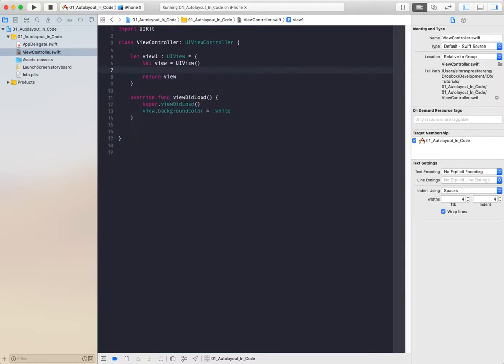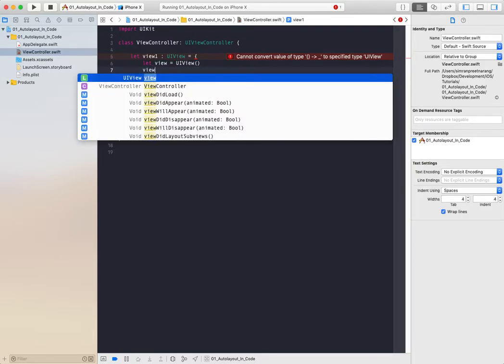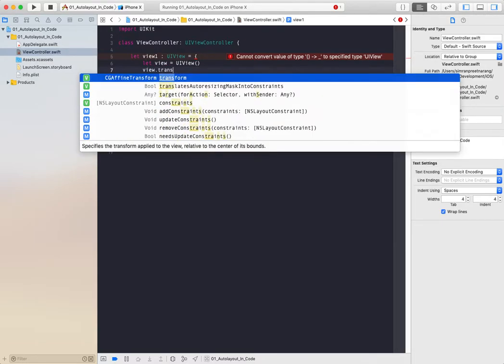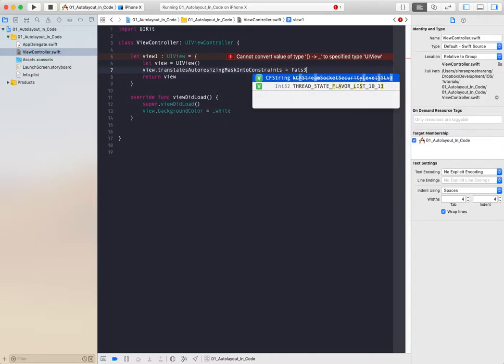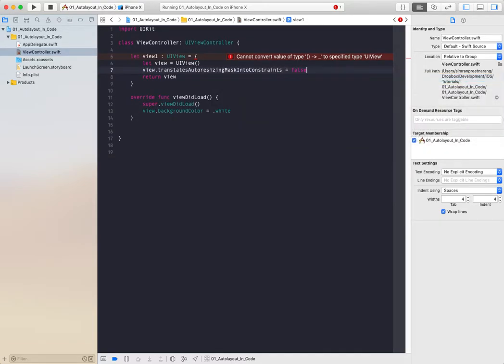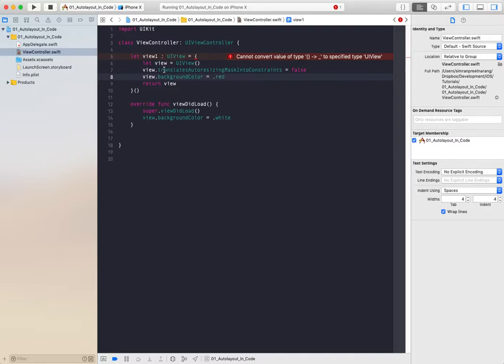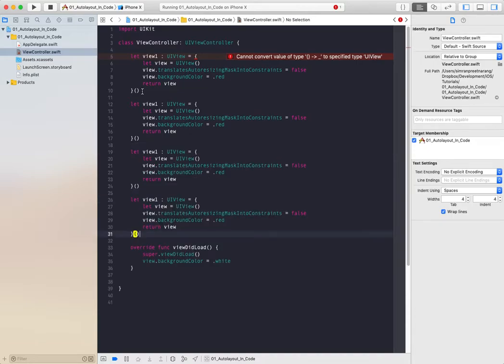And then basically for any UI object to enable them to layout using auto layout in code, we have to set one of these properties as false, and here there will be parentheses, and then now we will give the view a background color. We'll give it a red. So similarly we will create 3 more views.